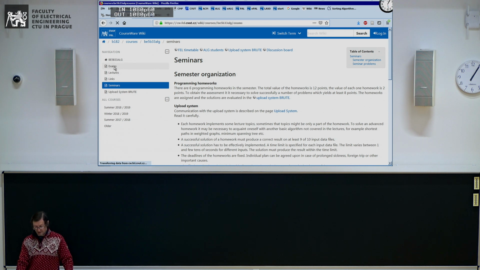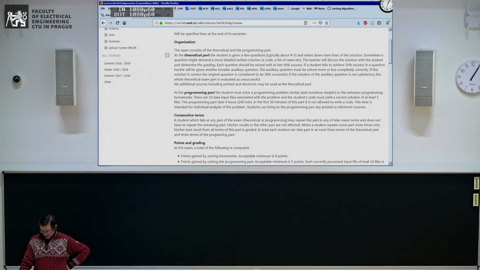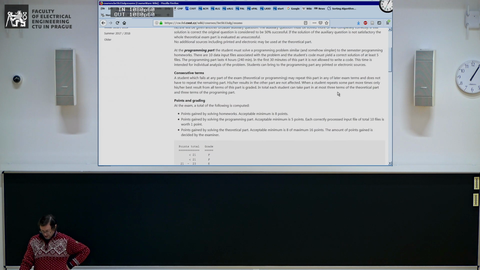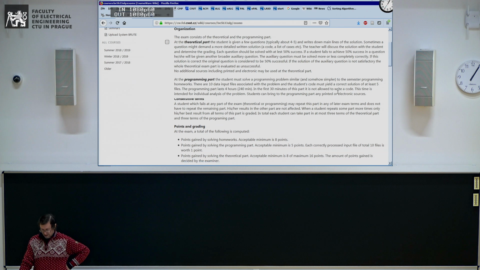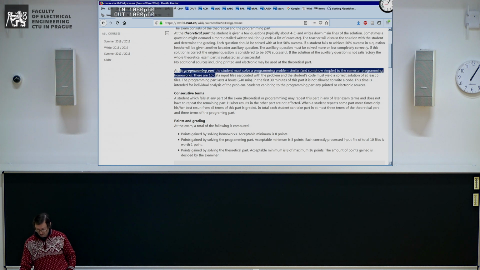the exam at the end of the semester, and the exam is the rather dreaded part of the whole subject, because there is a programming part of the exam.